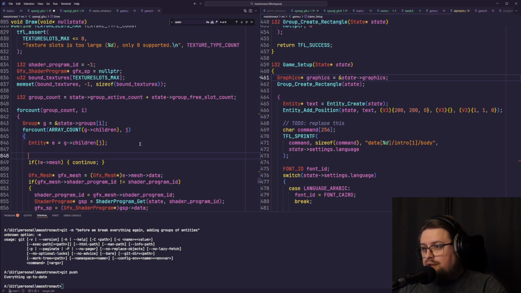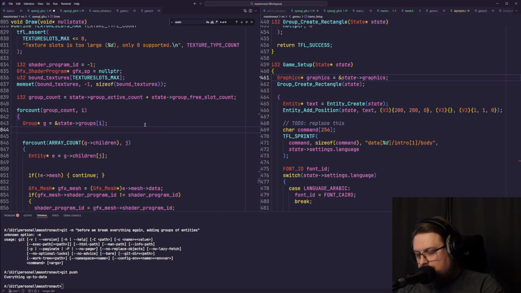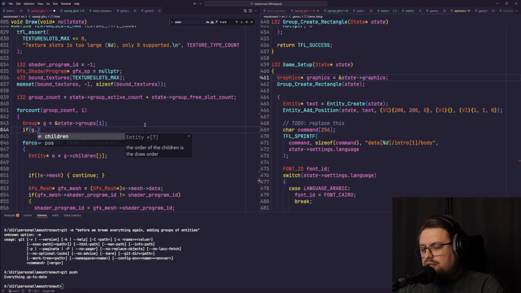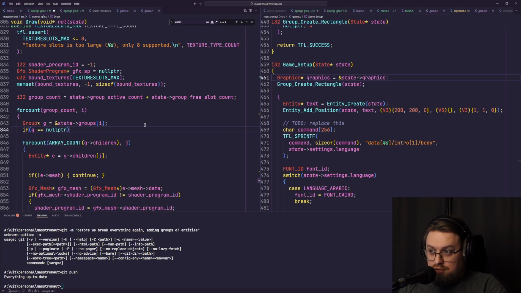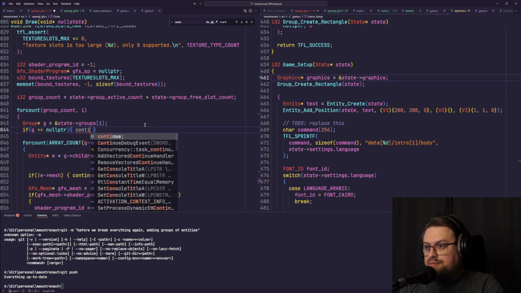If we do need to add some if G is equal to a null pointer, since, you know, maybe we have holes, we just continue.